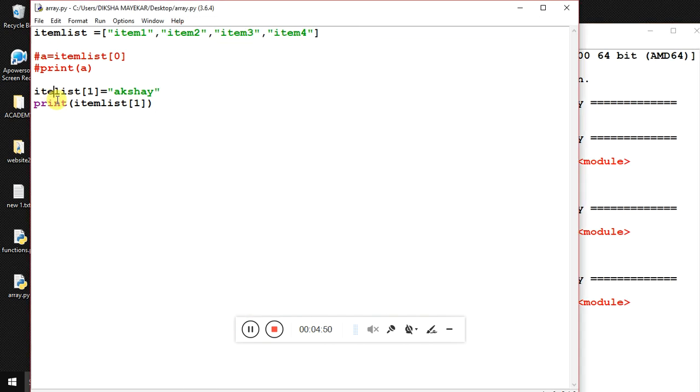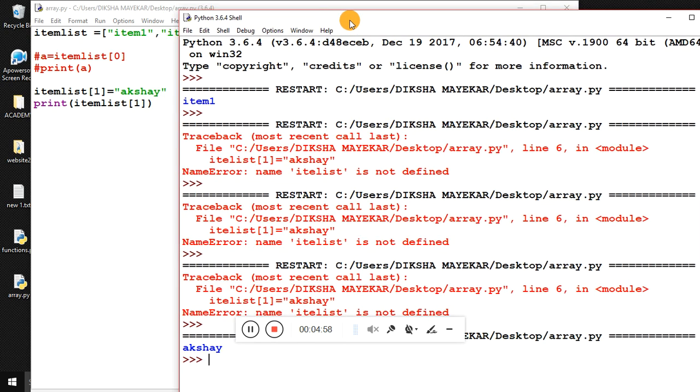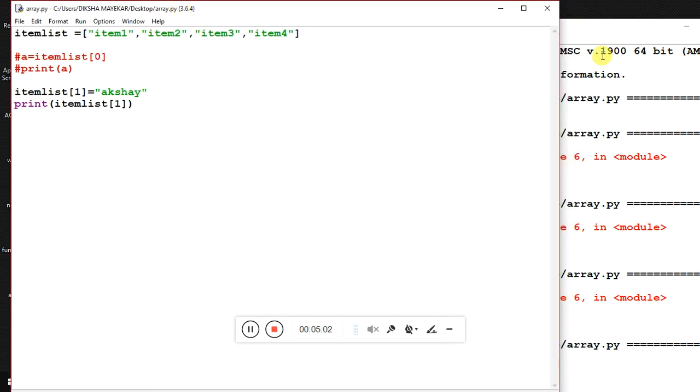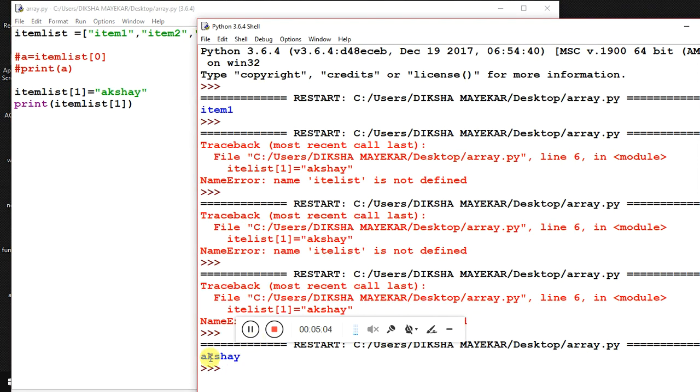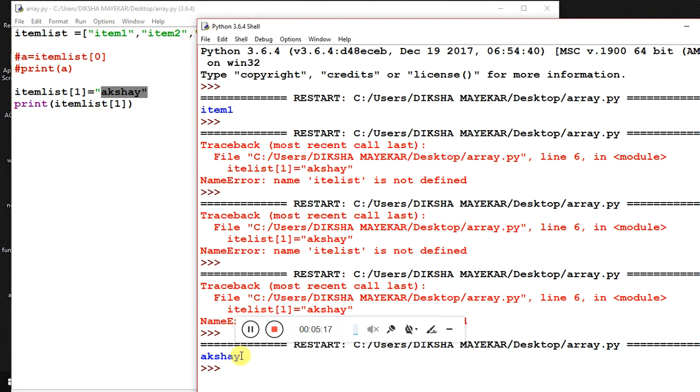There was a spelling mistake. Now, as can be seen, I'm getting the output as Akshay. This puts this value in the place of item 2, and now when I access the item at index 1, it gives me the output Akshay, and not item 2.